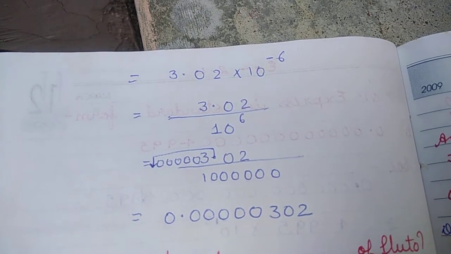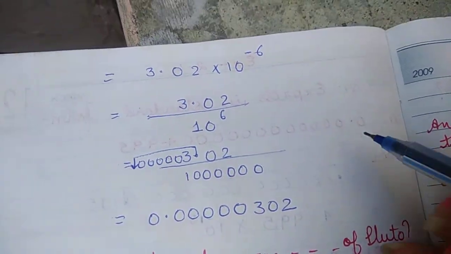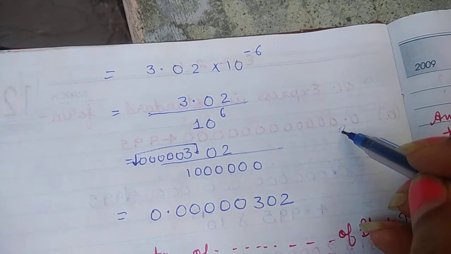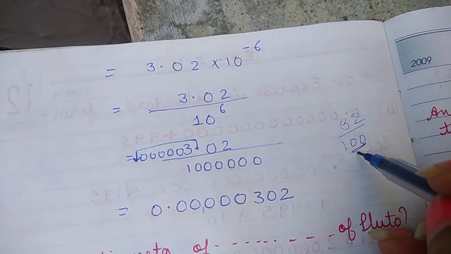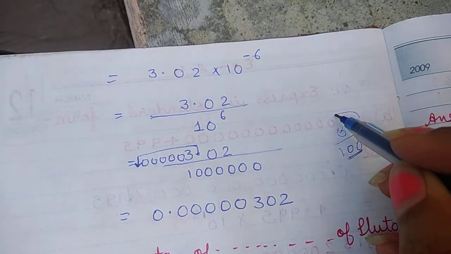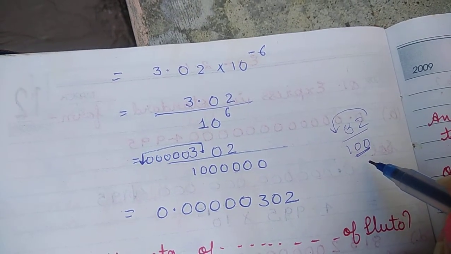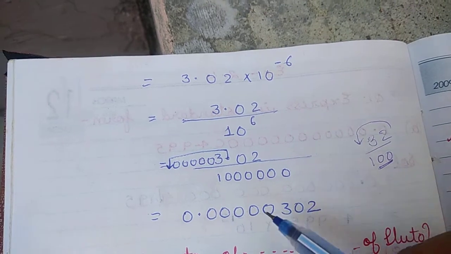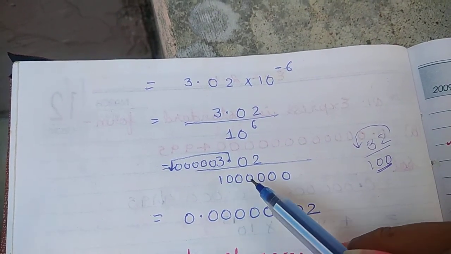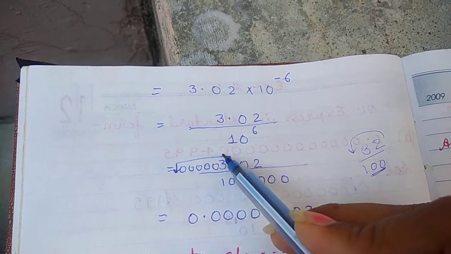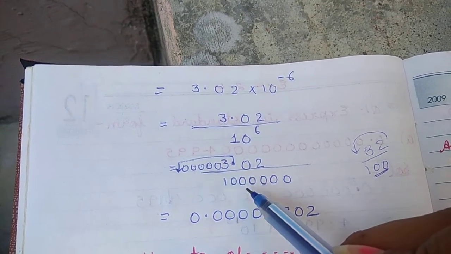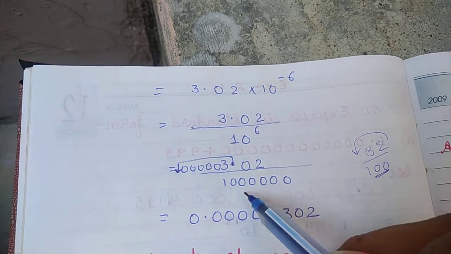So if suppose you get a simple calculation of this, 32.100. So how many zeros? You count the number of zeros and then you move the decimal according to the number of zeros. Same thing we'll do here. We just count the number of zeros. Number of zeros are 6, and we move the decimal towards the left. How many places? 6 places, because 6 zeros were there in the denominator.